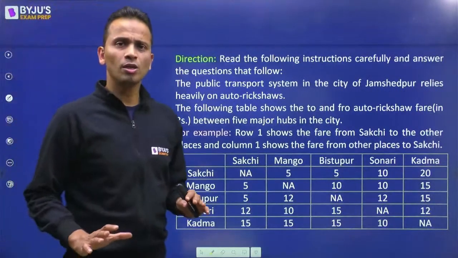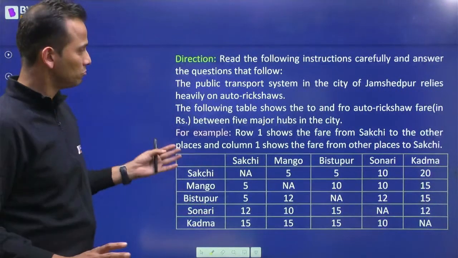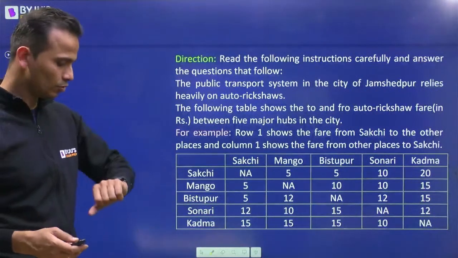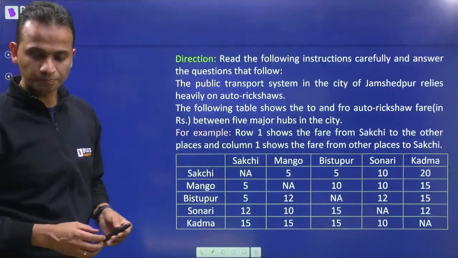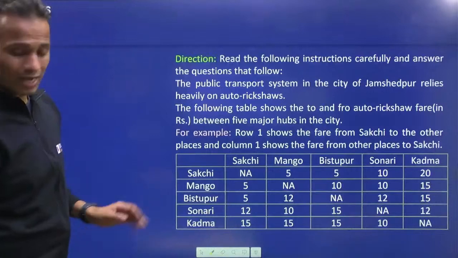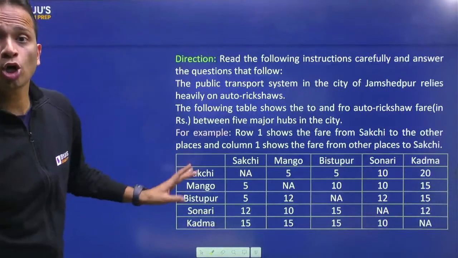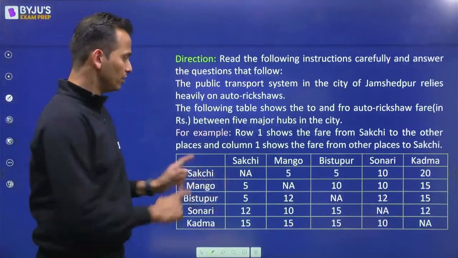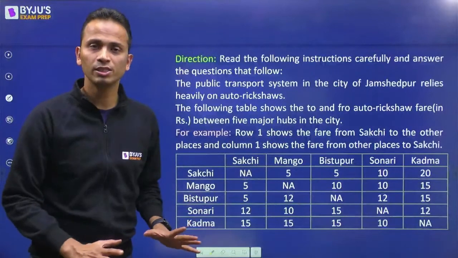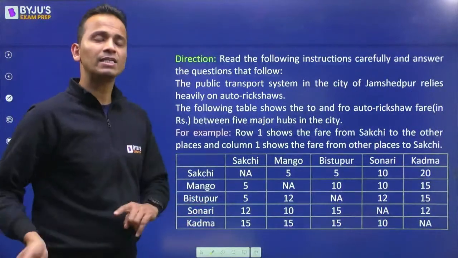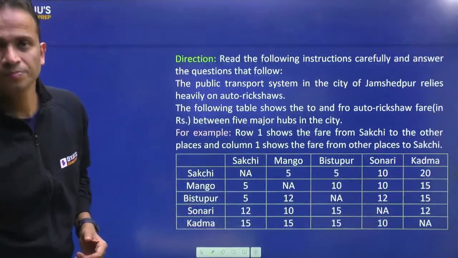One simple question based on reasoning, data interpretation. Okay. So LRDI ka question. Now look at this data and draw the table. All of you draw the table. So ये वाला जो table है इसको draw कर लो जल्दी से अपनी rough sheet पे and then I'll take you to the questions.